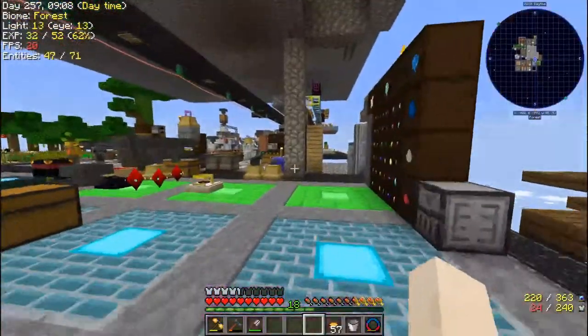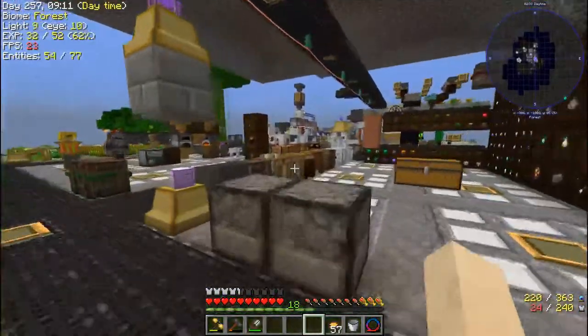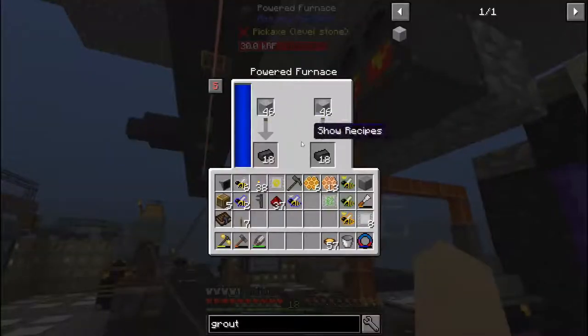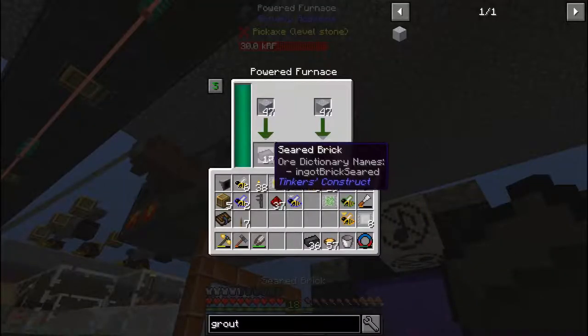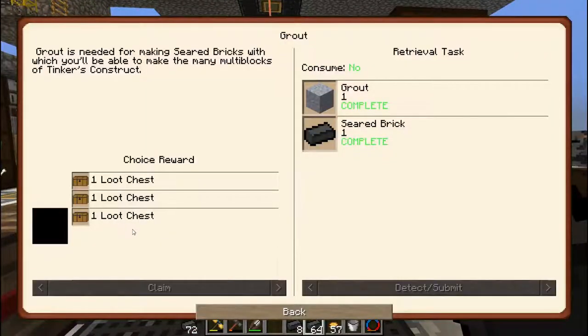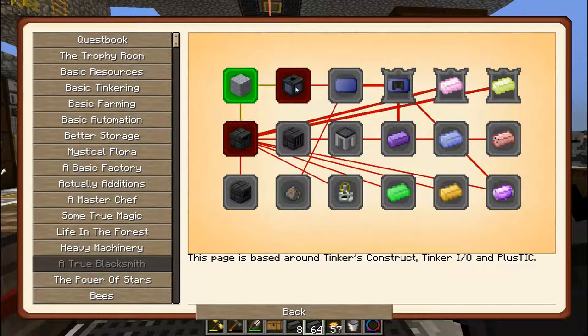And let's go grab one grout so that we can at least complete that quest that we started. Let's come back right here. Some seared bricks. Et voila, we have one quest completed for Tinker. So let's grab that.